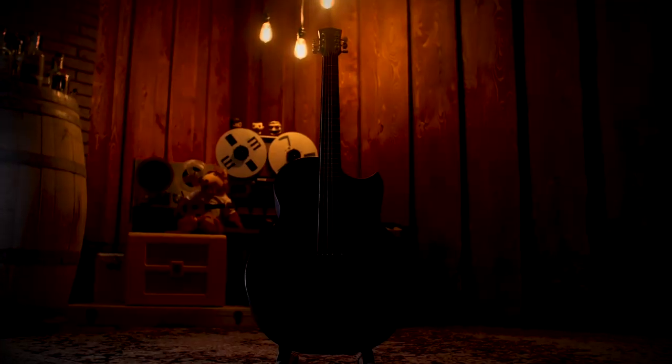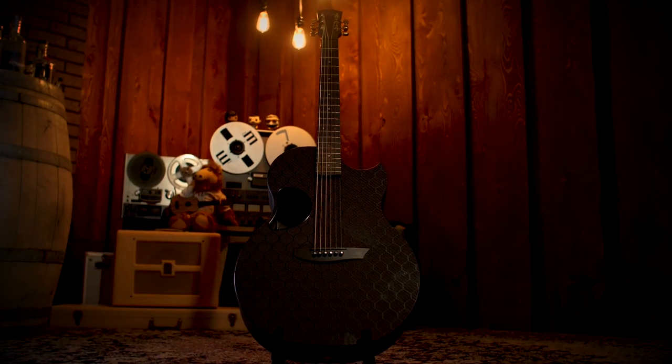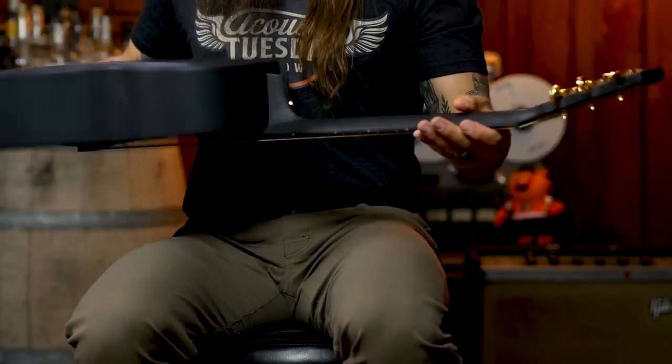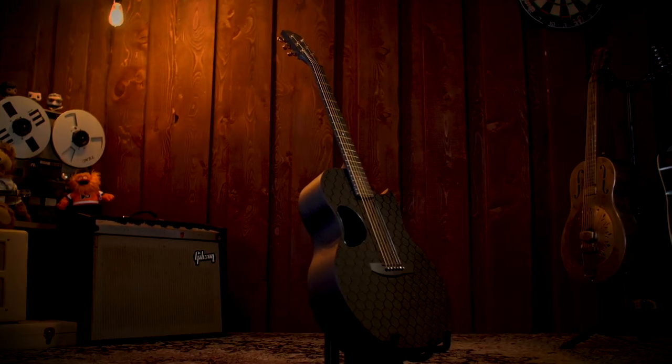McPherson Sable is visually striking, and yes, it is 100% carbon fiber. I'm talking the top is carbon fiber, the back is carbon fiber, and yes, the neck is carbon fiber as well. Let's get into some of the details, and I think you probably noticed one of the most striking ones, and that is the top.